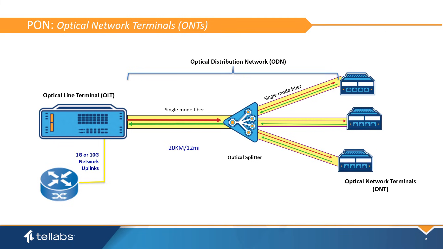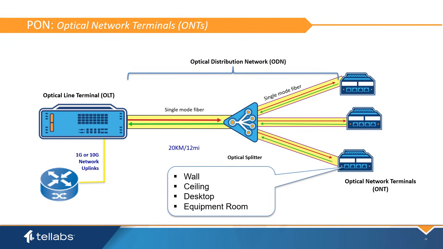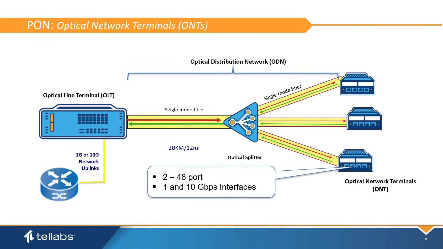The Optical Network Terminal, or ONT, provides edge access ports for the network. ONTs are versatile in their installation and can be located in wall, ceiling, and desktop mounts, as well as equipment room installations. ONTs are not network devices and do not operate independently as Layer 2 switches — they are strictly extensions of the operation of the OLT. As such, they do not require the same security measures used with traditional access switches. ONTs come in a variety of sizes, from 2 to 48 ports, depending upon the needs of the network, and can support both 1GB and 10GB devices.